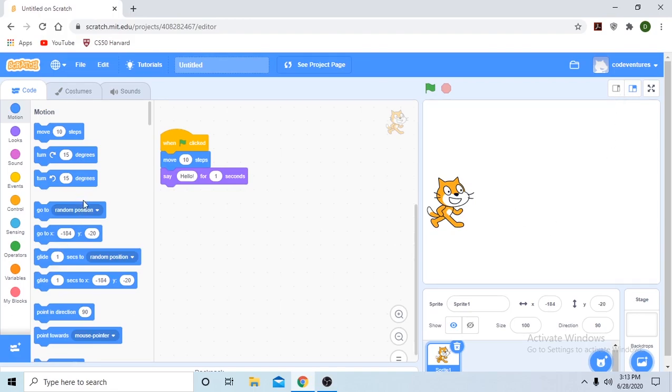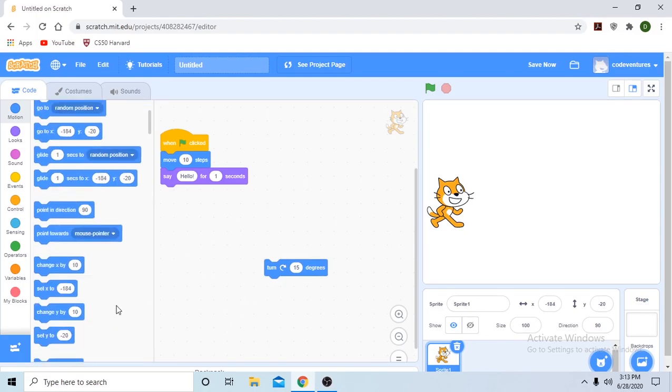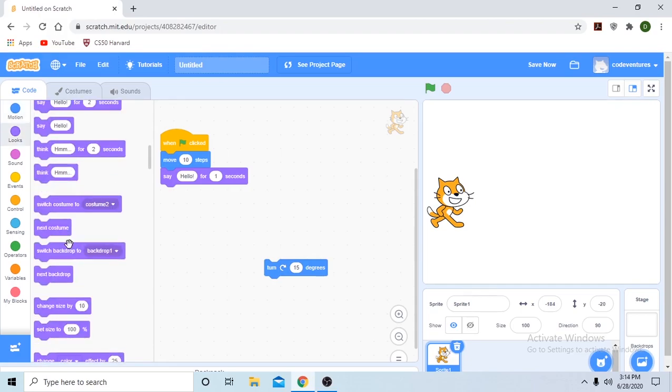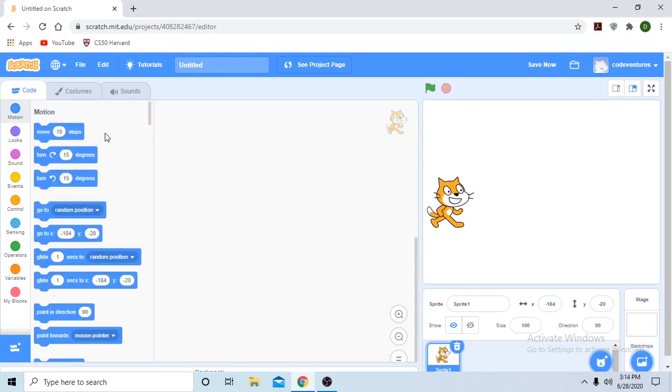Well, as you see in motion, there are many things that you can do by changing the degrees that he's moving. Right now you can assume that he's going straight to the right, and as you turn the degrees, he'll rotate where you want him to go. There are probably other things you can do as well, but I'm going to attempt to do my mission now.